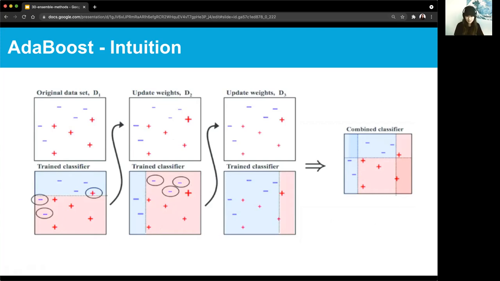And then we're going to combine the classifiers, and we'll go into more detail about how this is done in the coming slides. But basically the idea here is: what data points did your classifier fail to correctly classify? And we'll emphasize those errors and retrain the model. Any questions on this intuition? You can see here, these 3 minuses were wrong. It's not very clear to see, but these 3 minuses are technically being emphasized here to train this classifier. And this can be done over and over again until you come up with some combined classifier.